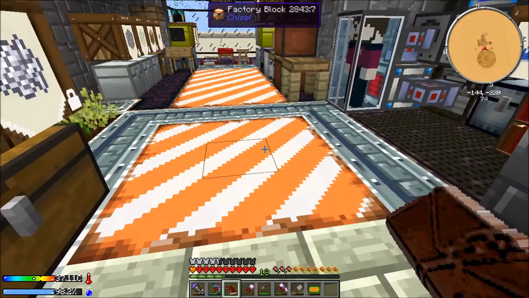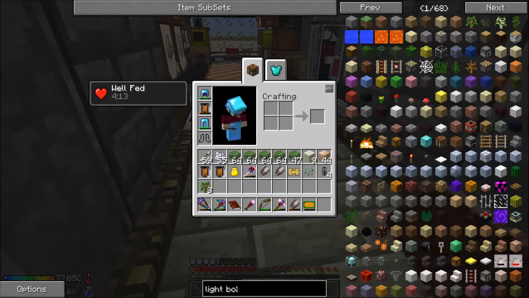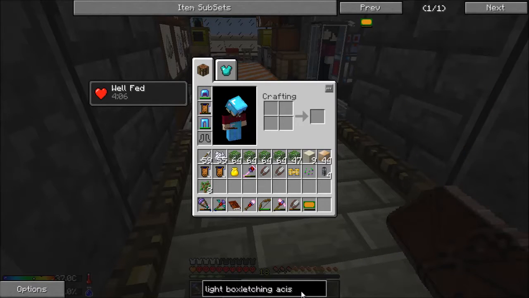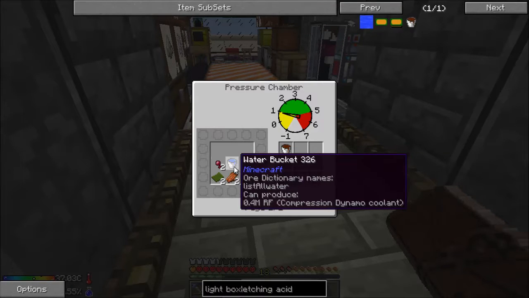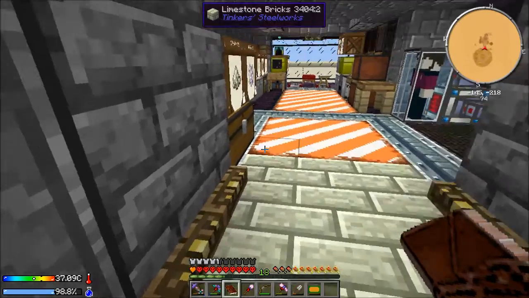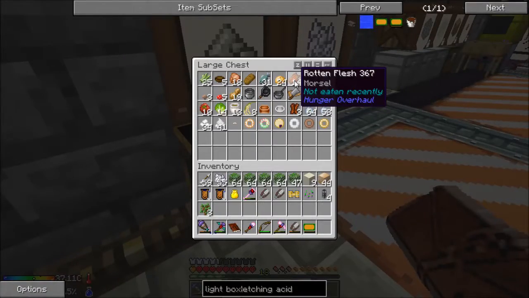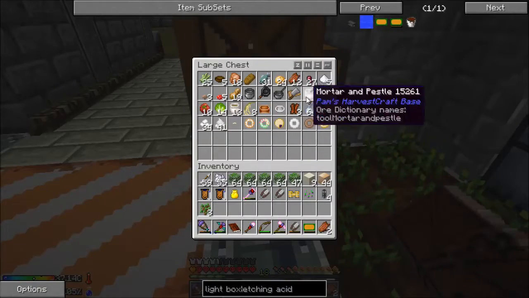Okay, so let's take a look at that etching acid bucket. Okay, so the etching acid is 2 spider eyes, a bucket of water, 2 green plastic, 2 rotten flesh, and 2 gunpowder. Now, I think I may have... Okay, good. I still have a little bit of rotten flesh. I guess we need some spider eyes out of there, too.